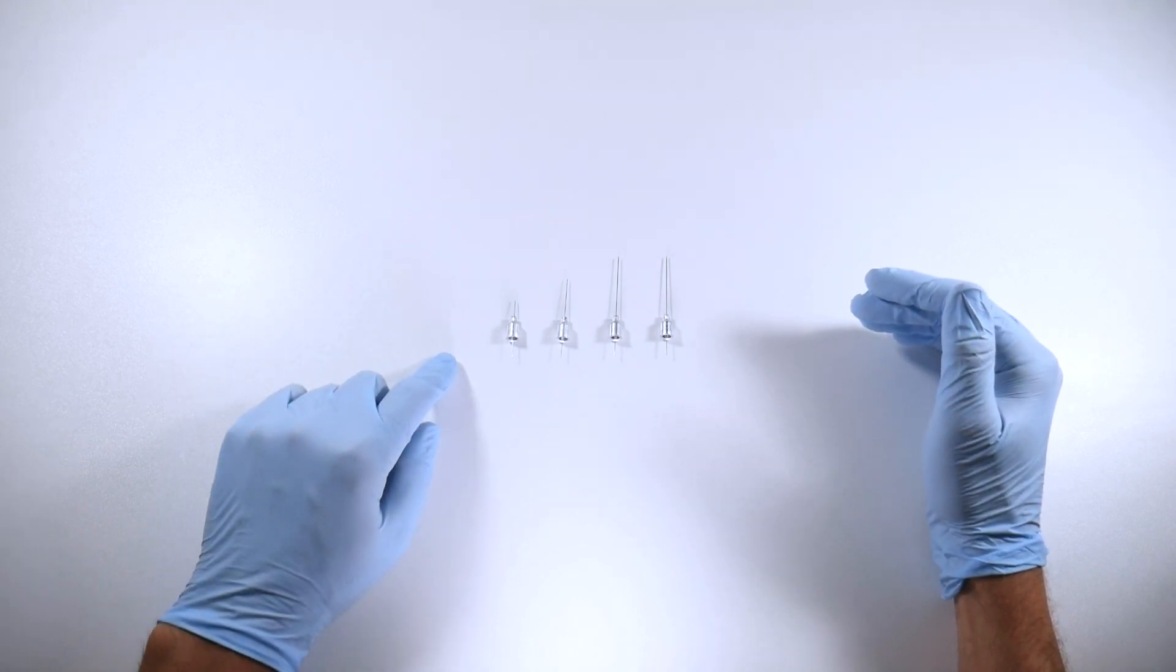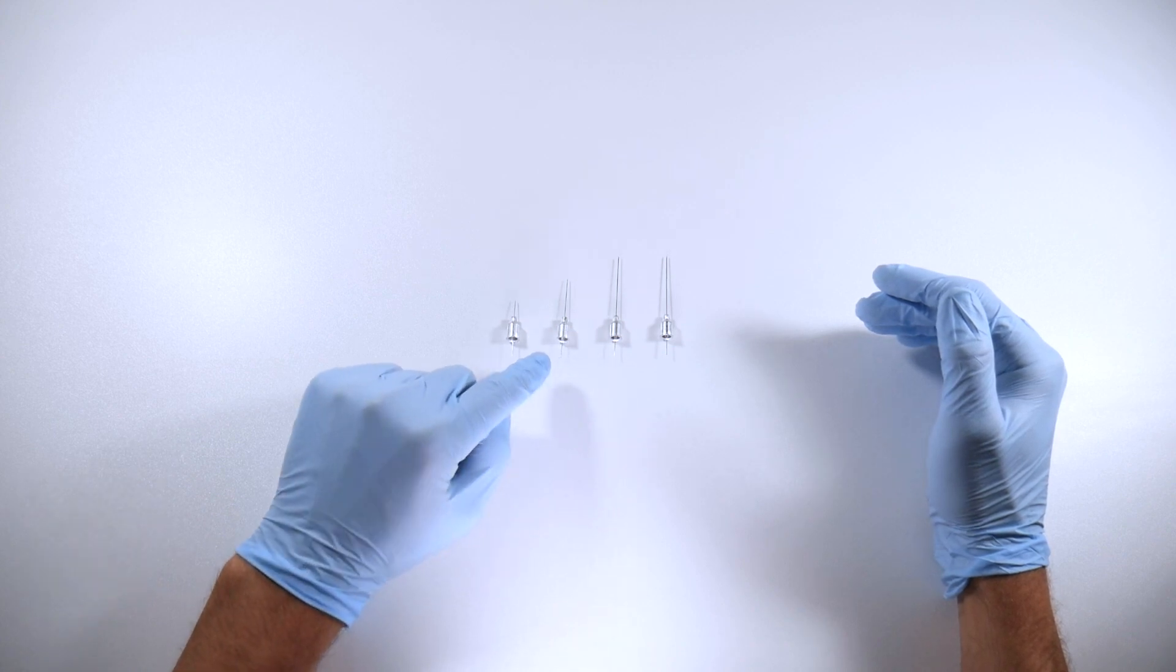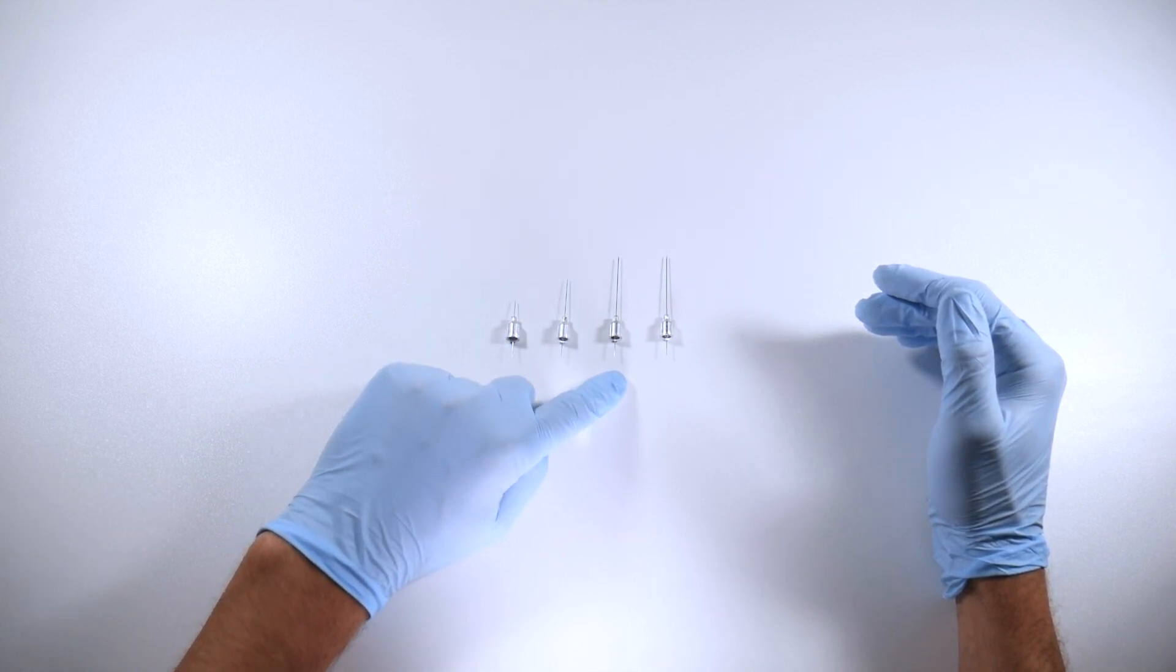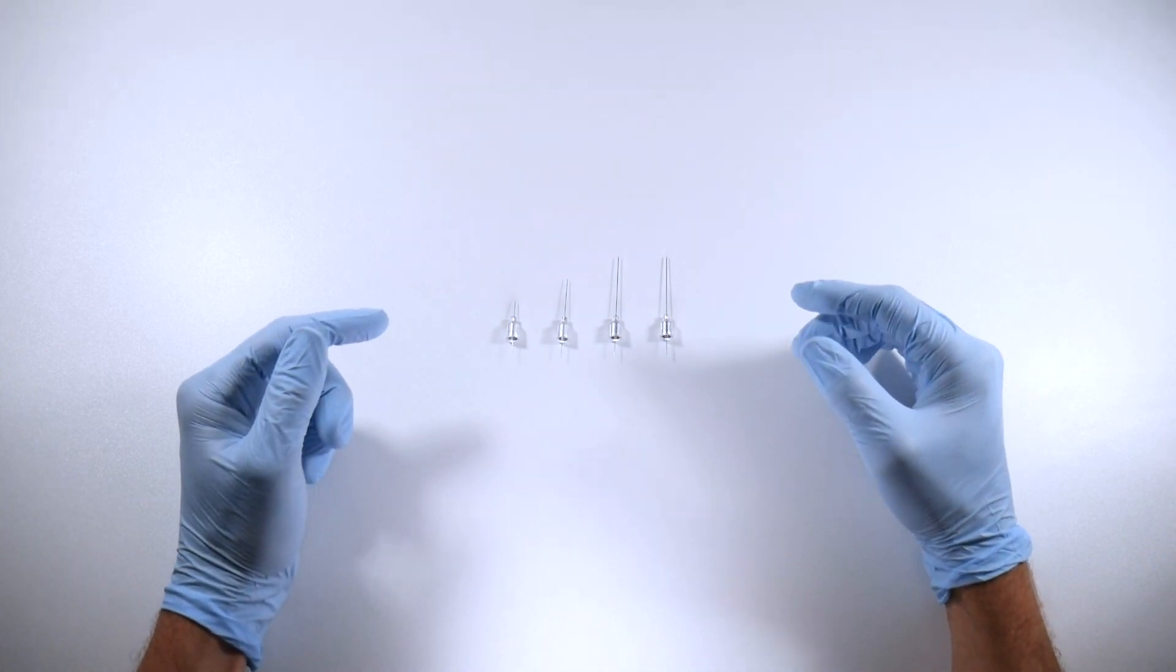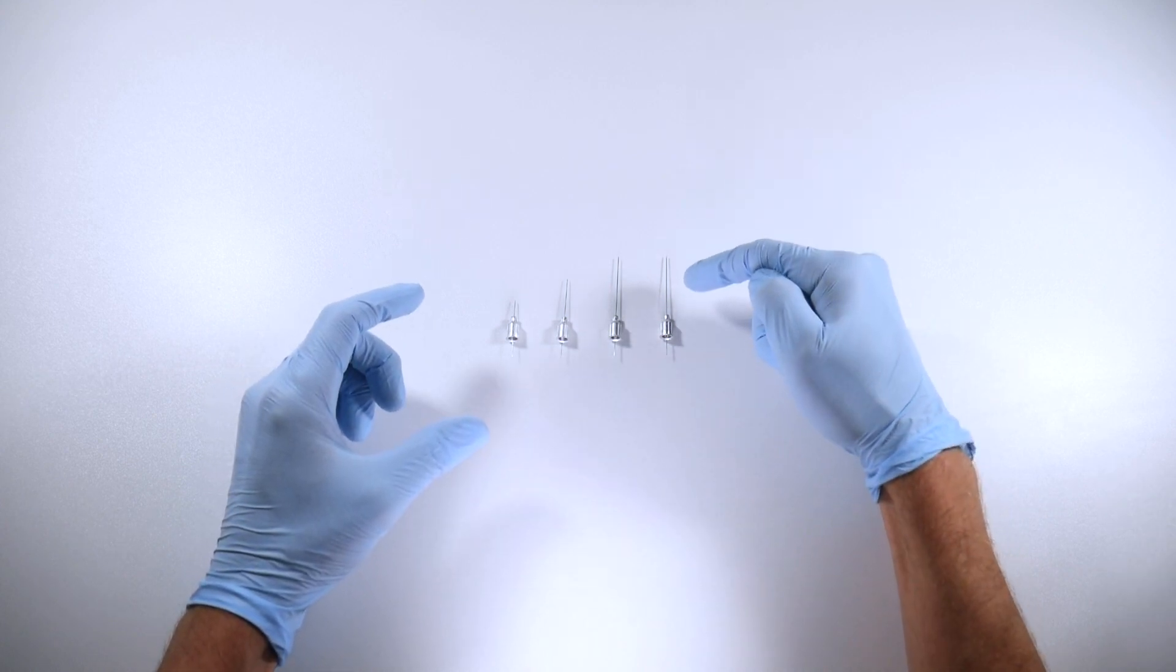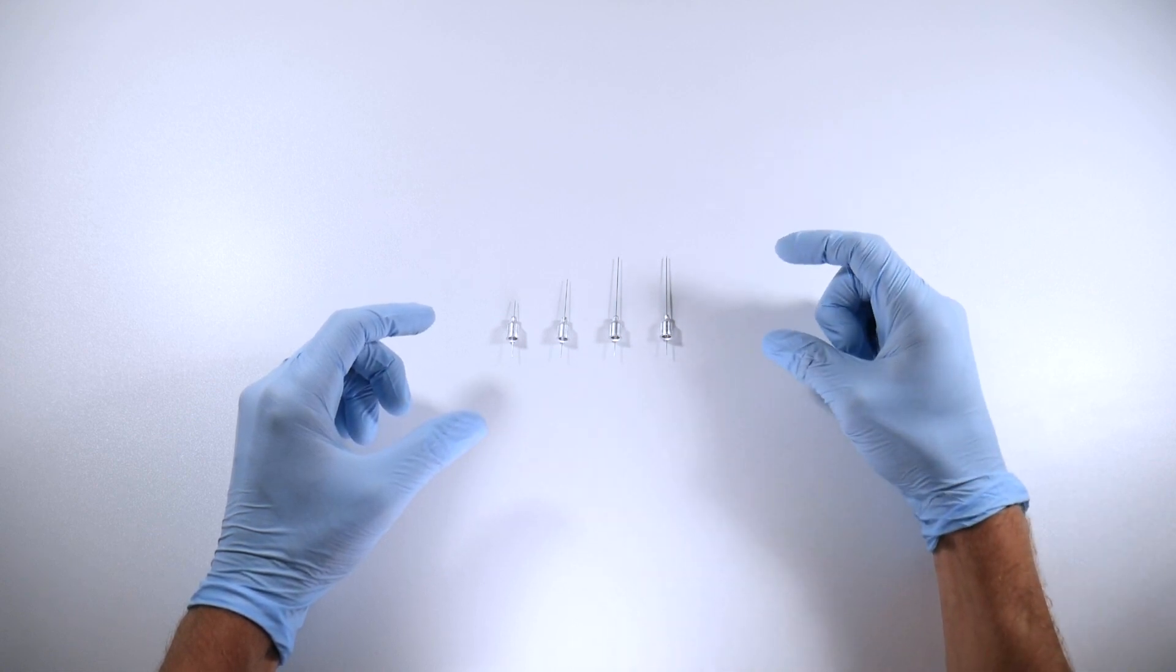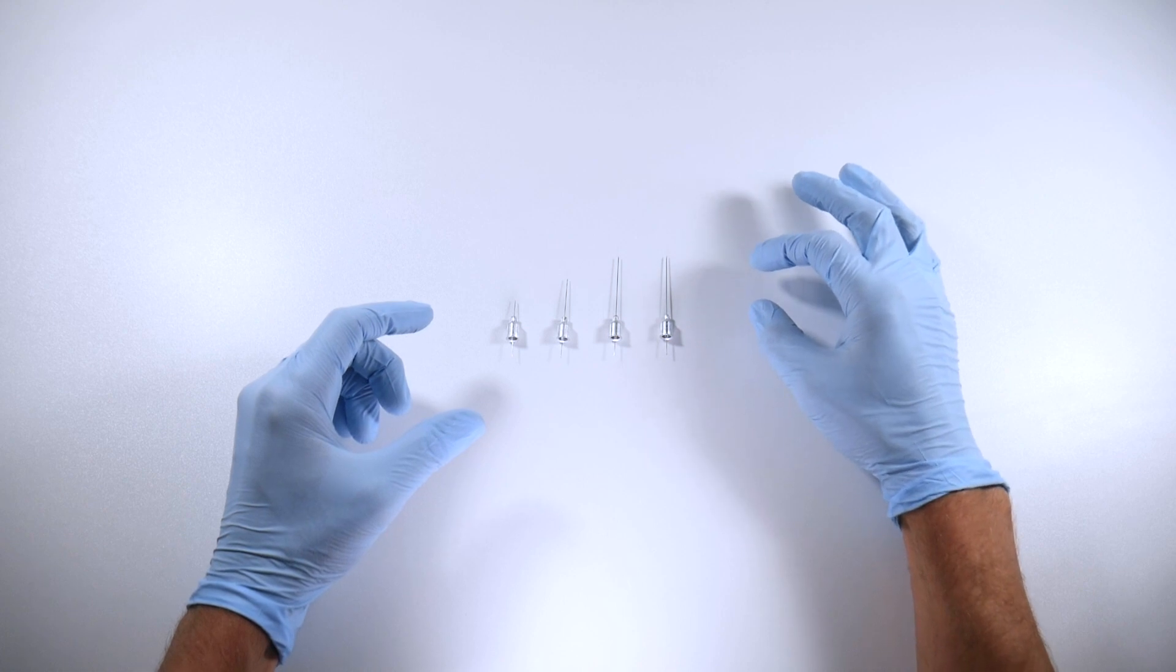What are we talking about? We've got the extra short needle, we've got a short needle - this is a 30 gauge, 27 long, and a 25 long. These are important to study a little bit because it'll give you a reference point once your needle breaches the tissue. When your needle goes through the tissue, you're going to lose track of how much penetration you have into the tissues.